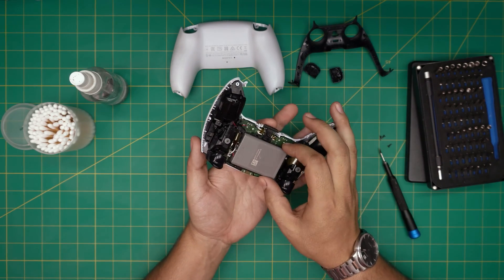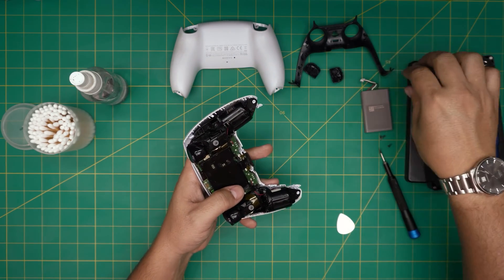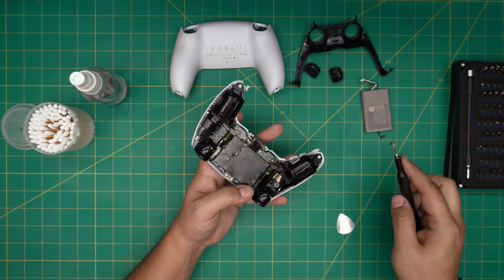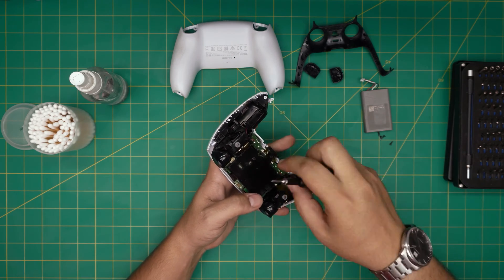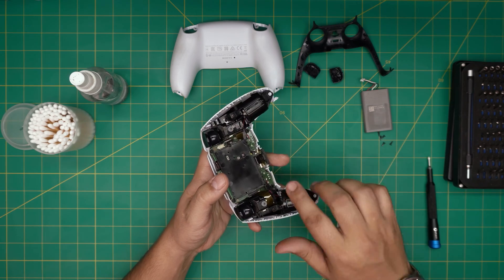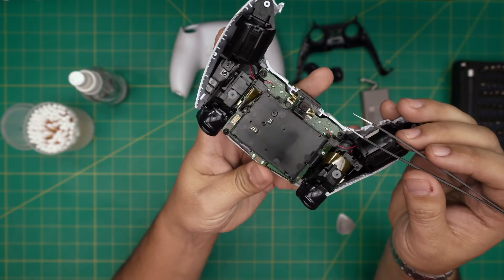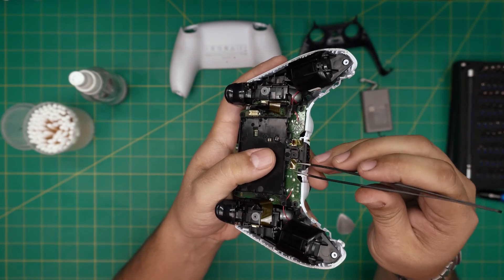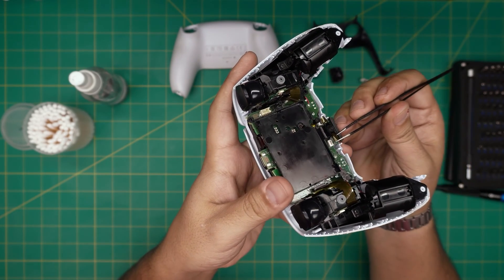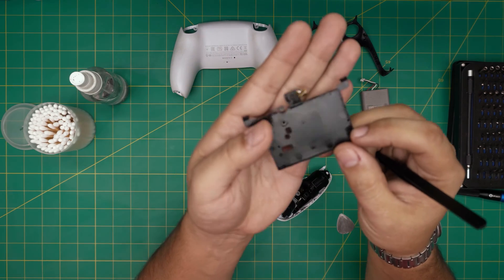Now we can see the battery. Scoop it out and remove it from the connector by pulling the cable out. Next, remove the single tiny screw right on the bottom of the battery tray. Lift the tray up — don't pull it out fully, there's a little sensor with a flex cable in there. Use curved or straight tweezers and pull this flex cable upward. There's no lock, just pull it up and it will release.